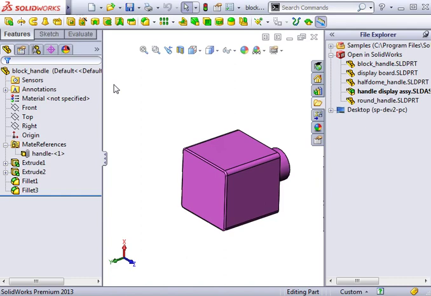Now, if this seems like a lot of work to accomplish what seem to be fairly simple mates, I'll give you 2 scenarios where this type of upfront work is well worth it. If your designs are to be custom configured for each customer, especially if this is to be done by non-SOLIDWORKS experts, this assembly method will be well worth your efforts. An example of this would be furniture.